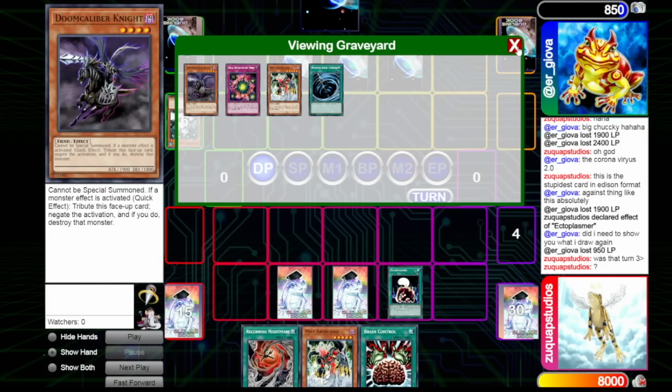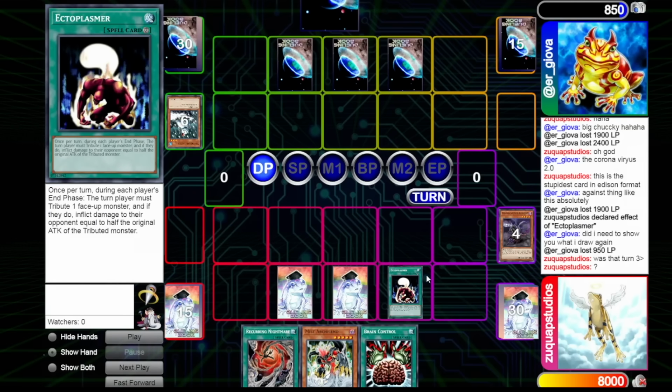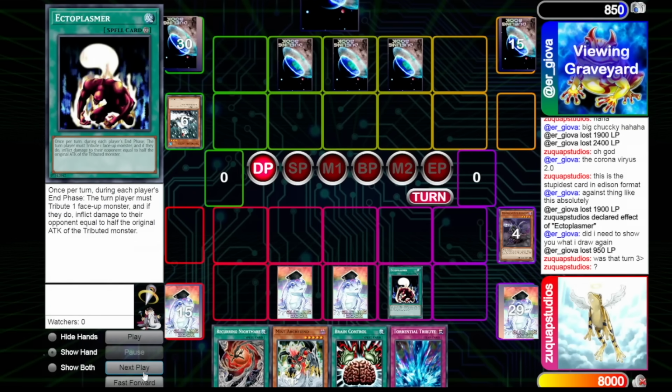So we can't really get this Recurring Nightmare live because everything would banish it. And we can't burn them for this Ectoplasmer. So we're kind of in a weird spot. We can't really finish out the game when we should be able to. We draw a Torrential, which is not great.